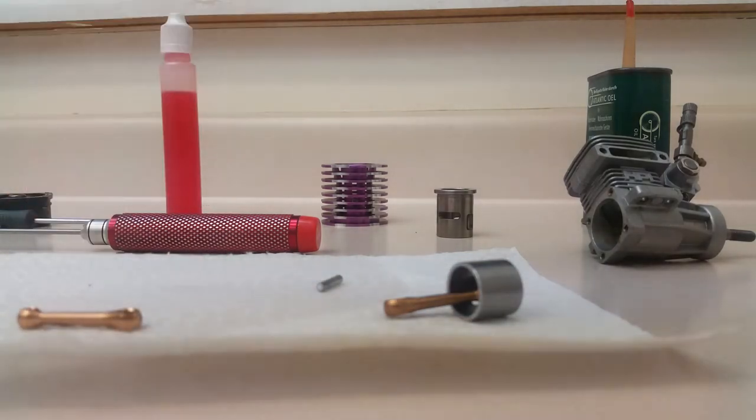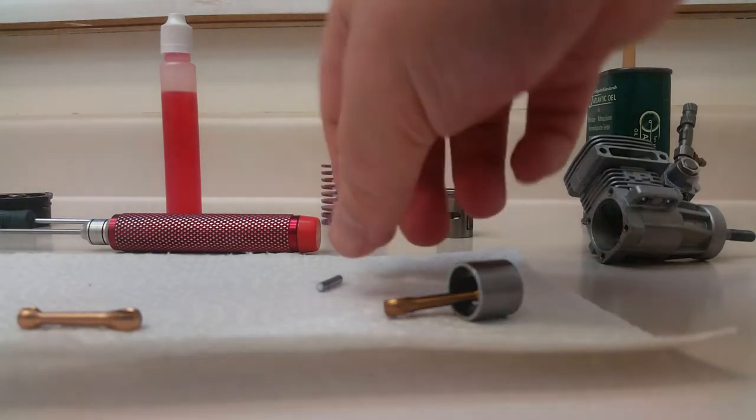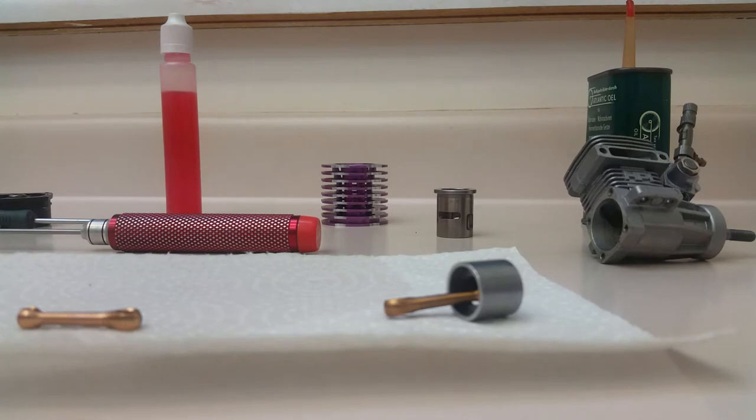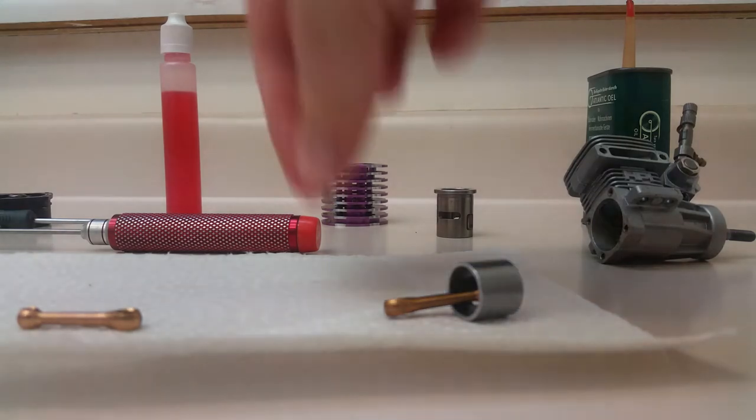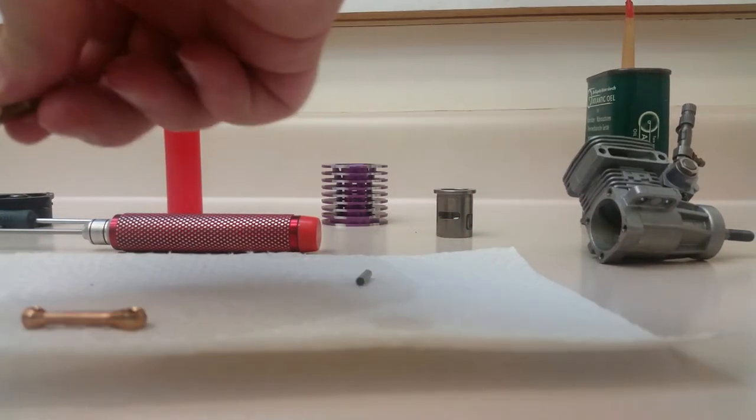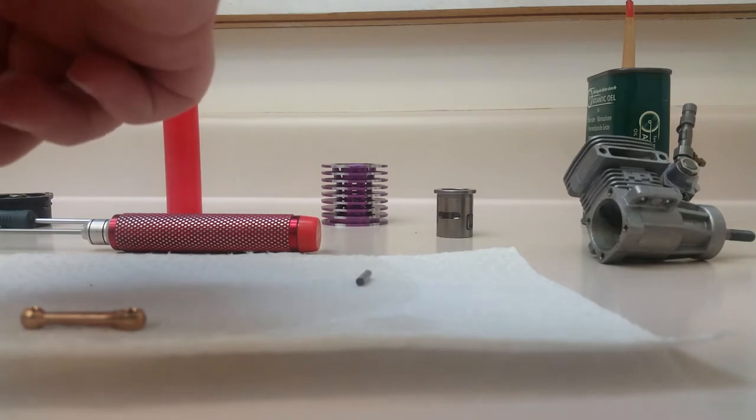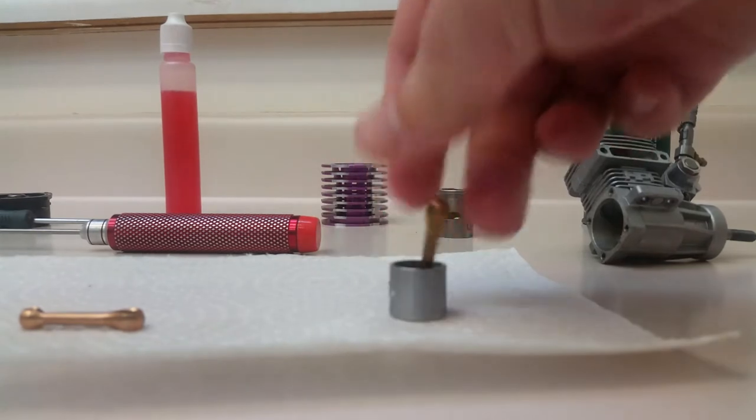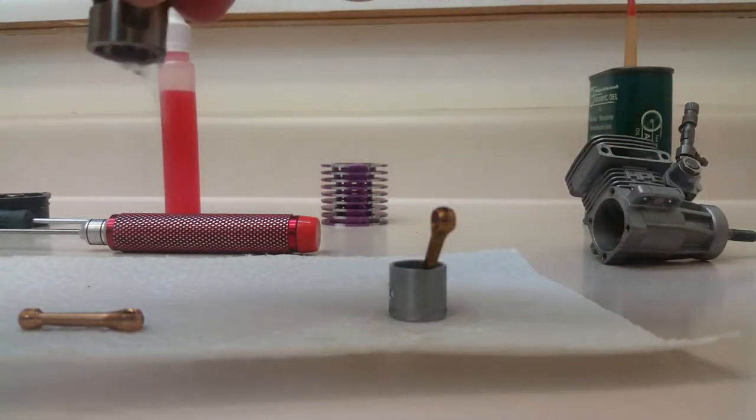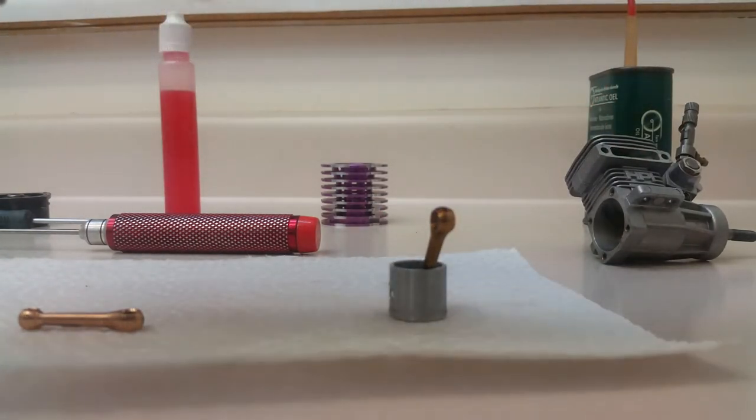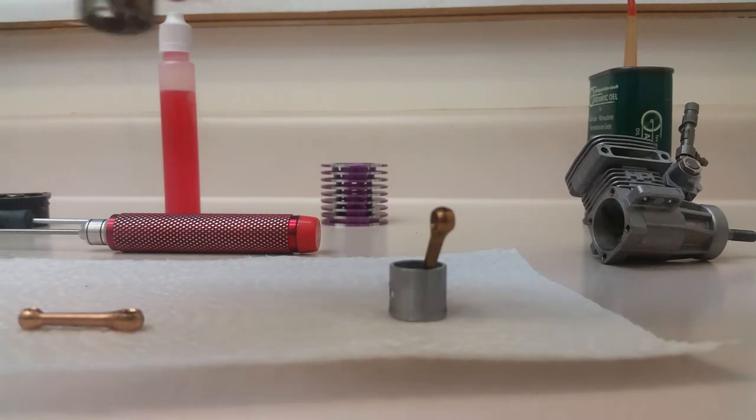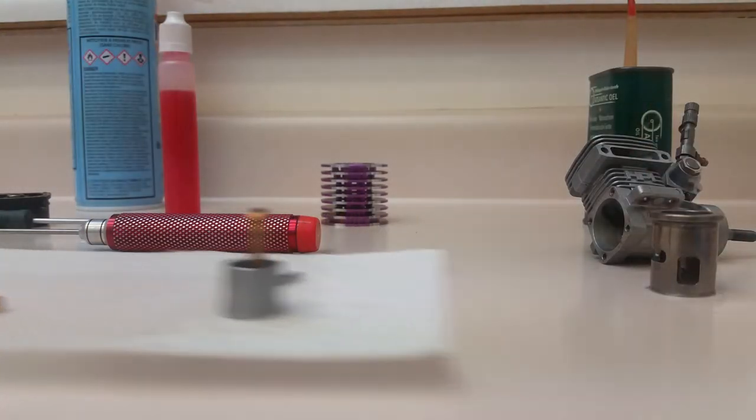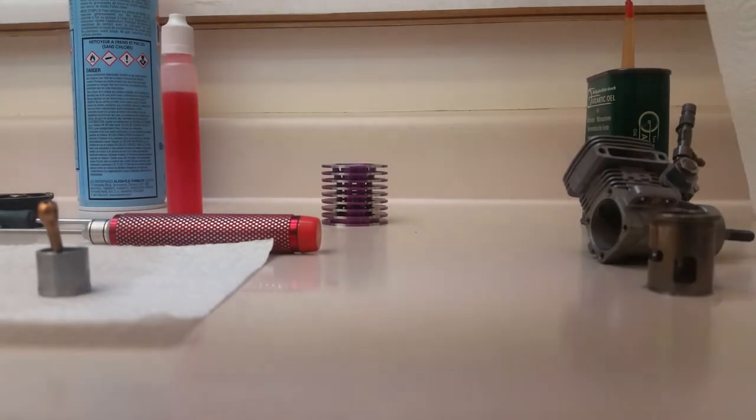I think we're good there so I'm just gonna give that another little shot, make sure that's nice and clean. Don't use brake cleaner inside your house unless you have a fire extinguisher. I do not, but I'm careful enough not to blow up my house. The wrist pin you're also going to clean, the piston again, any kind of stuff that was on there, fingerprints, whatever. And we're also going to give the sleeve an extra little clean up. It can never be too clean when it comes to this stuff.